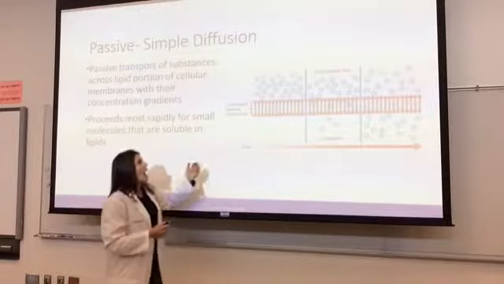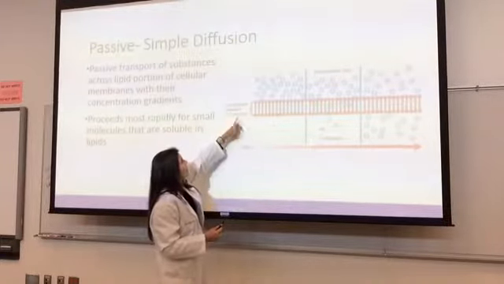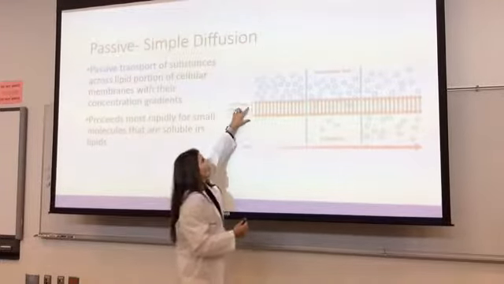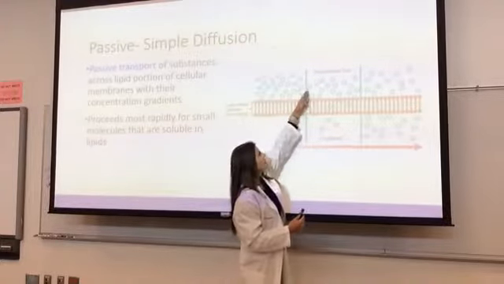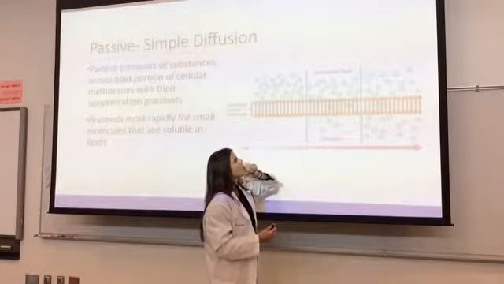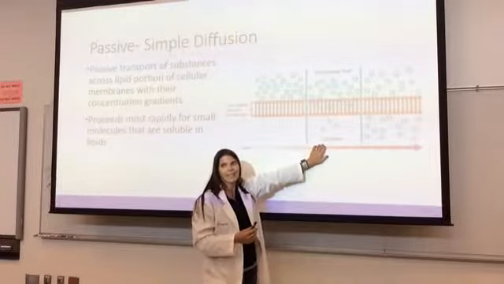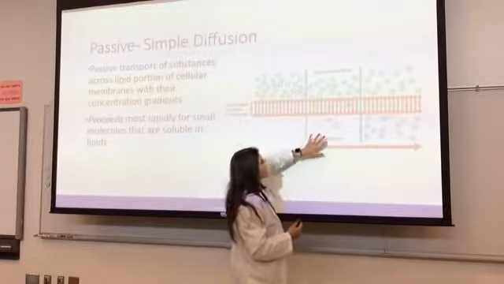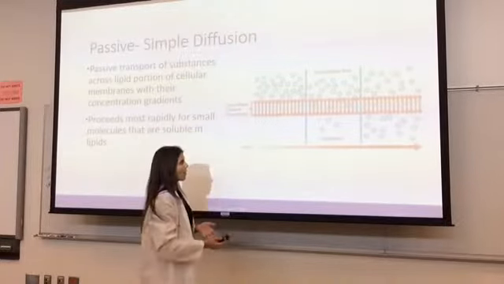I can see that there are labels, so I'm trying to figure out where I'm at. It says here I have a lipid bilayer, in parentheses, plasma membrane. So I have my lipid bilayer. Here it says this is extracellular fluid, and this is cytoplasm. Which one is inside the cell? The cytoplasm is inside the cell. The extracellular fluid is on the outside of the cell. So that tells me where this cell membrane is. It's the one all the way around.